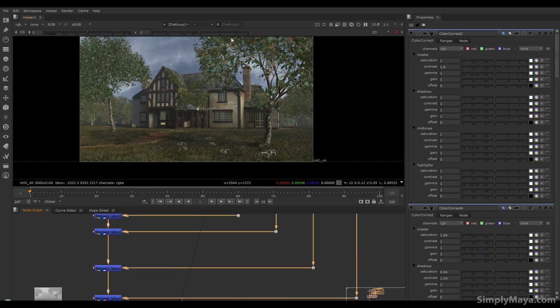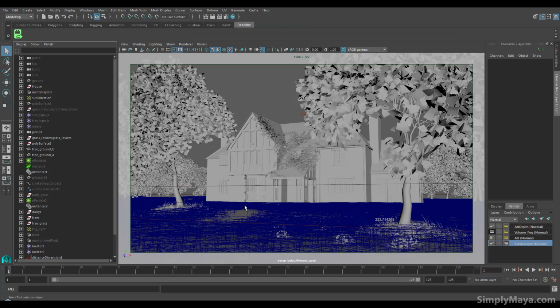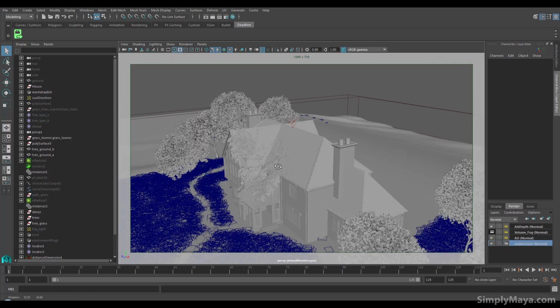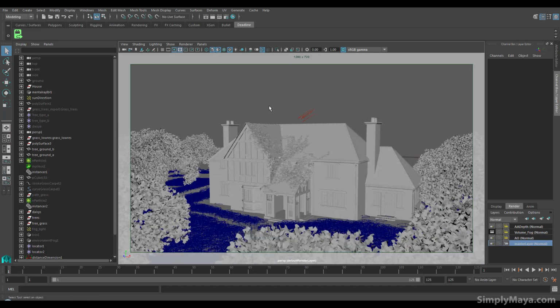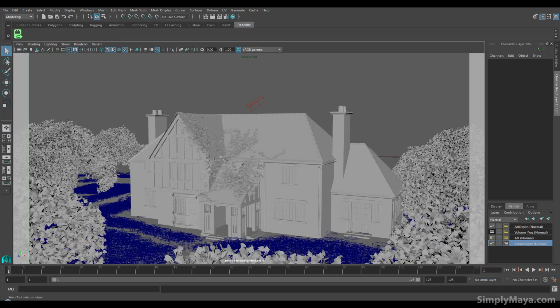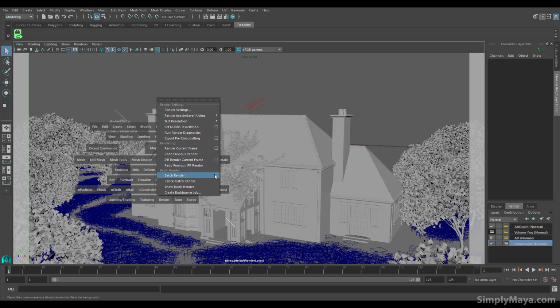Now for the 3D render, I'm going to go into Maya, and I'm just going to want to discuss how I rendered that out, because I've got all the frames out now. So I'll just save this beastie and pop open Maya. Now this is our scene from Maya, where we got all our render passes out. Now the same thing applies. To render the animation, I'm simply going to hit render and then batch render, and that will render out all of these for me. Oops, hang on, Maya's had a little bit of a pause there. So just render, batch render.